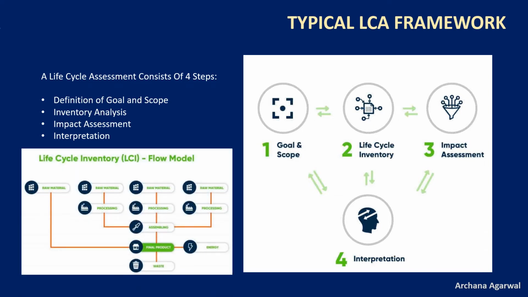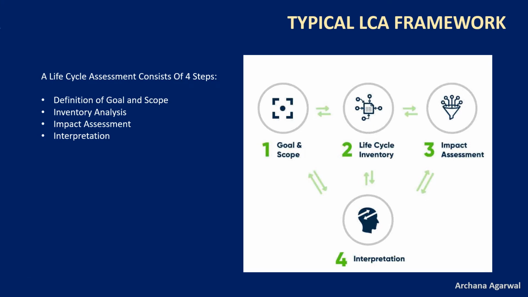The second step is the inventory analysis. This looks at the environmental inputs and outputs of a product or a service. It is essentially the data collection phase of the LCA. This means we measure everything that flows in and out of the system. The inputs can be in the form of raw materials, various forms of energy, and resources like water. Outputs would be the product, byproducts, waste, and emissions to air, land, or water.